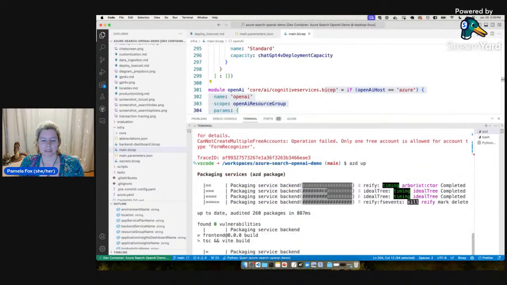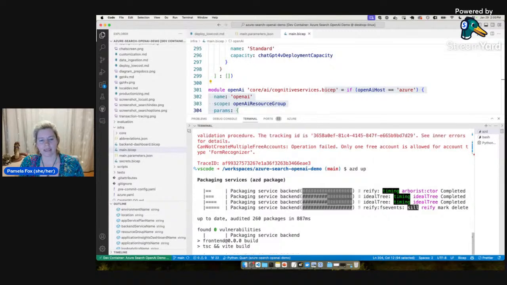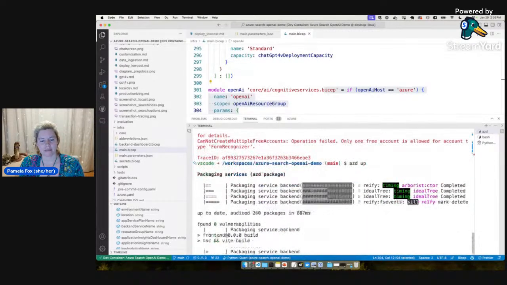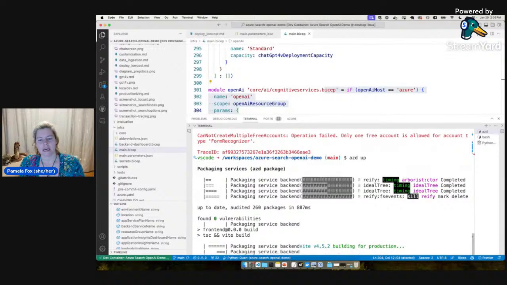It is going to repeat some work we did before. So that does take a little bit of time. So it's going to redo the packaging and check to see if it needs to reprovision anything. We could have also run just AZD provision to do just the provisioning part. AZD up is what I often use because it does everything. It does package, it does deploy, it does provision. But if you want to, you can do just AZD package, just AZD deploy, or just AZD provision.